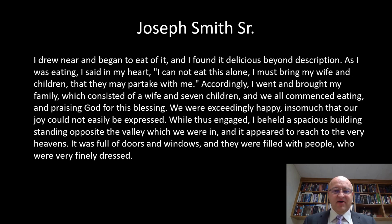I found it delicious beyond description. As I was eating, I said in my heart, I cannot eat this alone. I must bring my wife and children, that they may partake with me. Accordingly, I went and brought my family, which consisted of a wife and 7 children, and we all commenced eating and praising God for this blessing. We were exceedingly happy, insomuch that our joy could not easily be expressed.